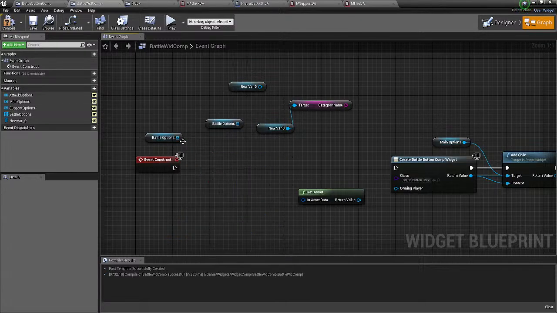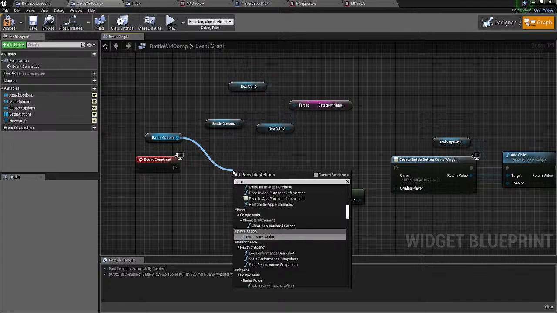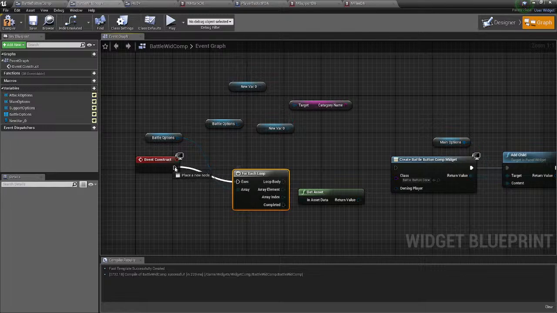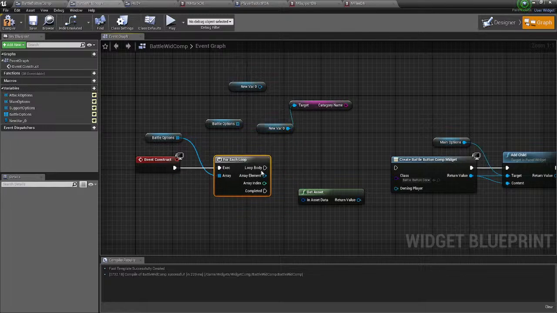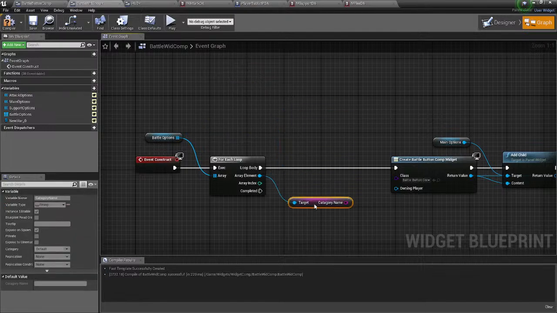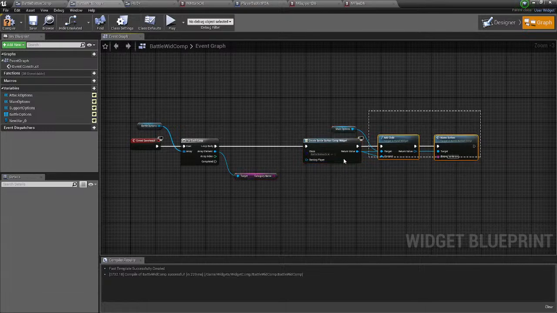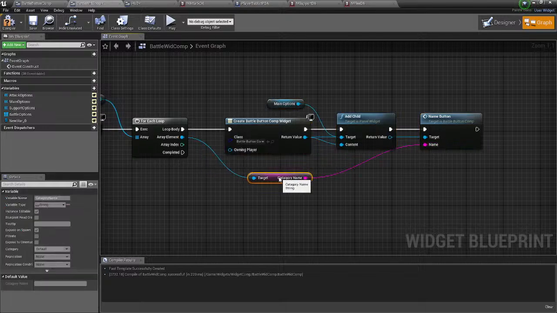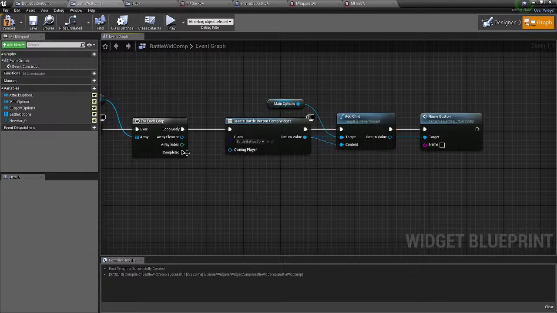Do I just need a new for each? What do you know? All I needed was a new for each. I can't believe that's all I needed. No, category name wasn't the one I needed.